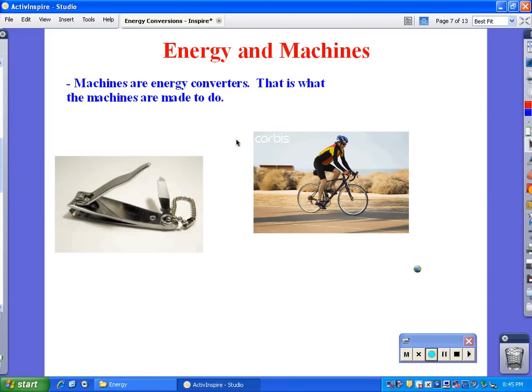The bicycle here, the guy probably ate a big breakfast, and now he has lots of chemical potential energy, and he's kinetically moving his feet in a circle around the pedals, and it's turning this chain wheel or whatever, I don't know what this is called. As he's turning that, it's kinetically connected to a chain that turns the gear back here, and this is connected to the wheel that kinetically turns the wheel, and boom, the man goes off. I use the word boom. I don't really know if that's a word. Let's just pretend that it is.